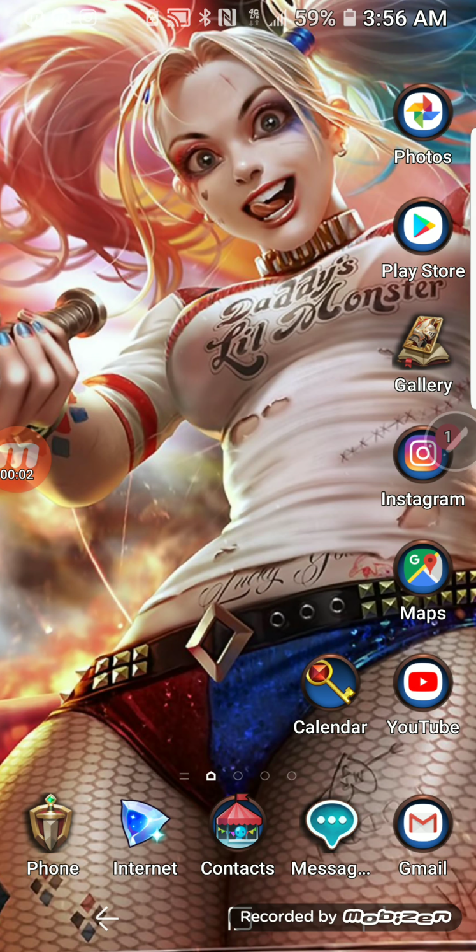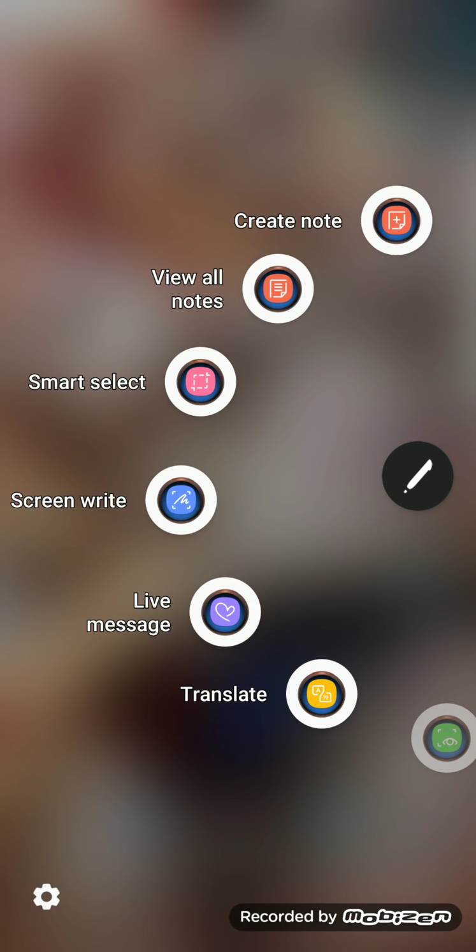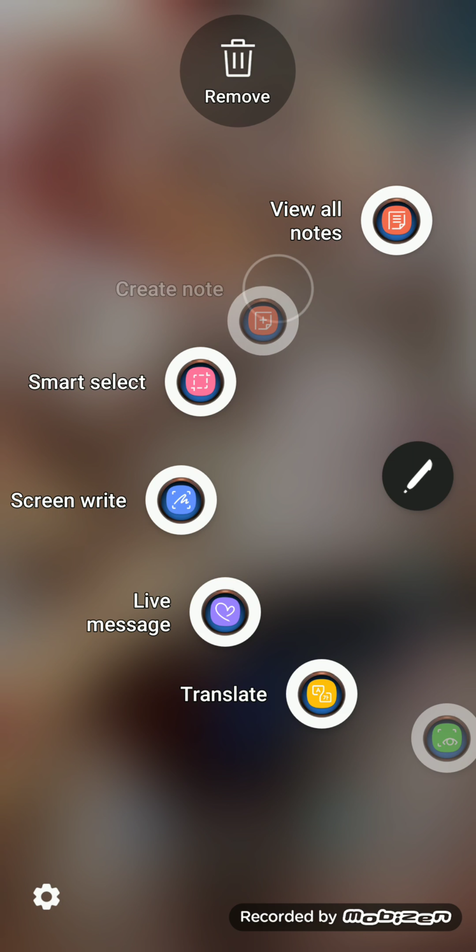And welcome to part 2 of the Samsung Galaxy Note 8 S Pen features. Just like where we left off, we're going to start right back dealing with the carousels here. And I want you guys to see that you could also, if you wanted to, just reorganize these icons. Like you could tap here on create a note and just pull it down.